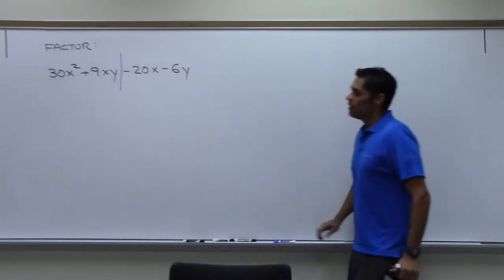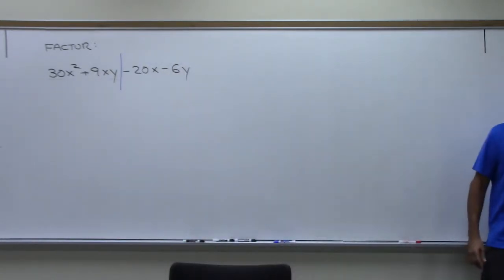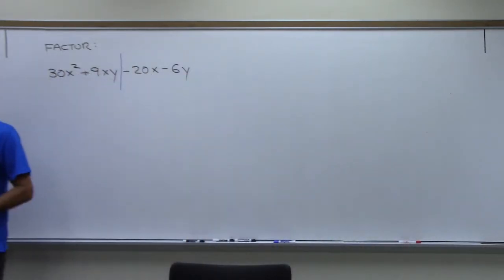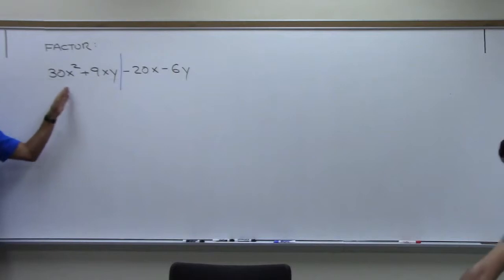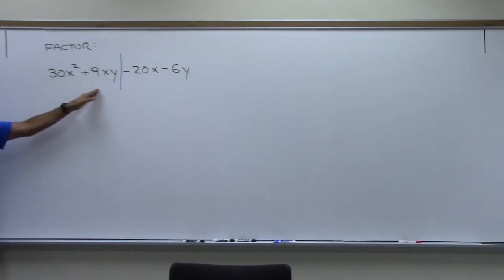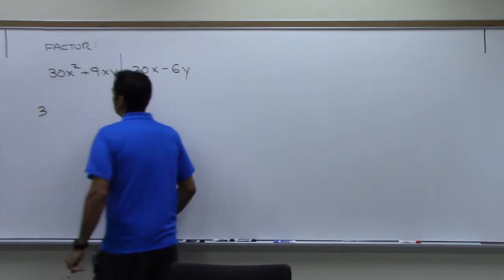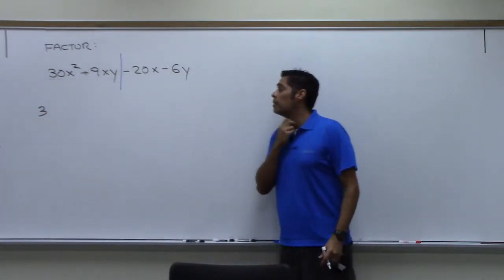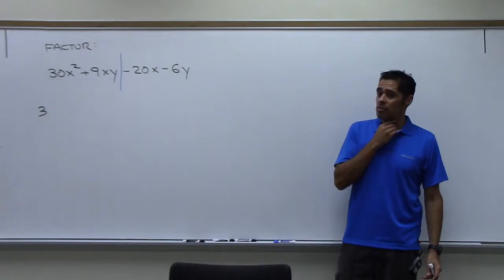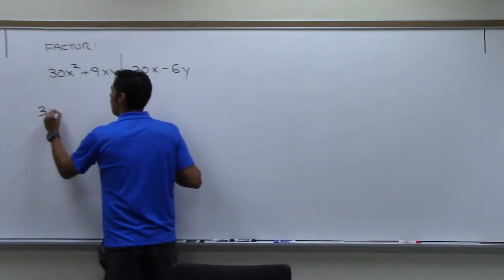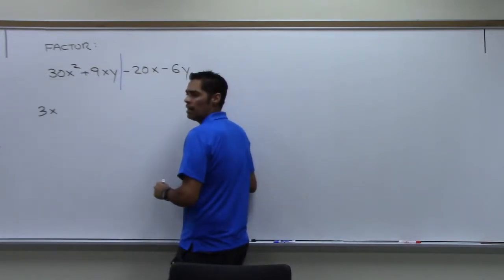Okay. All right, so what do we do on the first two terms? We do GCF on just the first two terms. Do we have a number that goes into both of these? The largest one you can find is 3, so we put a 3 here. And then we look at the variables, x. What's the most factors of x that we have in both of them? Just one single x. How about y's? No, I don't have a y in both.